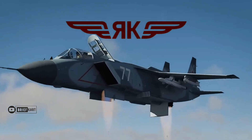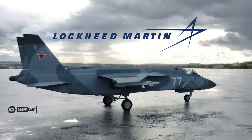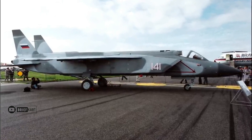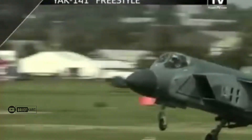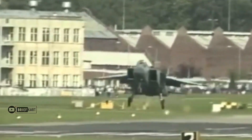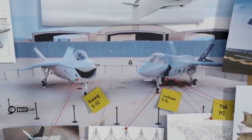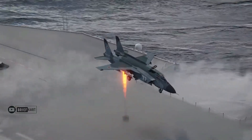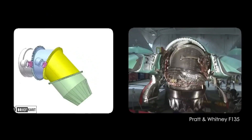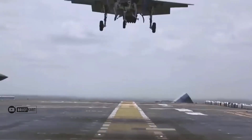The Yakovlev Design Bureau then started trying to find foreign investors and buyers for the aircraft. Shortly after, a very unlikely foreign investor appeared: Lockheed Corporation started negotiations for further funding of more Yak-141 prototypes. The first public appearance of the Yak-41 occurred at the 1992 Farnborough Airshow in the United Kingdom. However, the Yak-41s were banned from performing vertical takeoffs after a few days due to excessive wear to the runway — a testament to the powerful thrust from the engines. Yakovlev announced an agreement with Lockheed for US$4 million in funding for two more flying prototypes, a twin-seat trainer prototype, and a static testbed for avionics improvements. It is widely believed that many technological advancements from the Yak-41 program were directly applied by Lockheed through their partnership to the Joint Strike Fighter program, most notably the VTOL F-35B variant, which shares many basic features with the Yak-41.